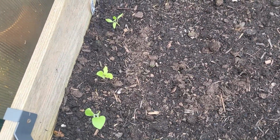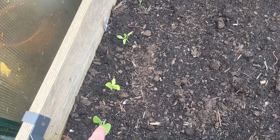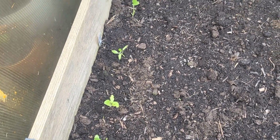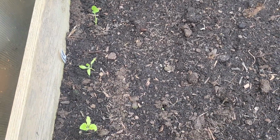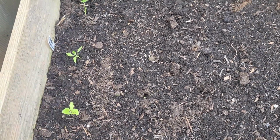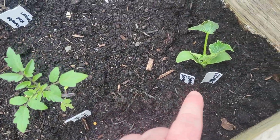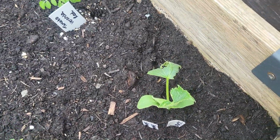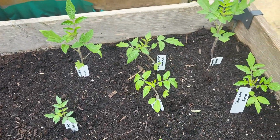And yeah, so outside, obviously it's a lot warmer down here in the south. I don't actually cover anyone, I just let nature do its thing. These are the aubergines. We have a cucumber as well, the same, I don't cover none of it. And these are all different types of tomato.